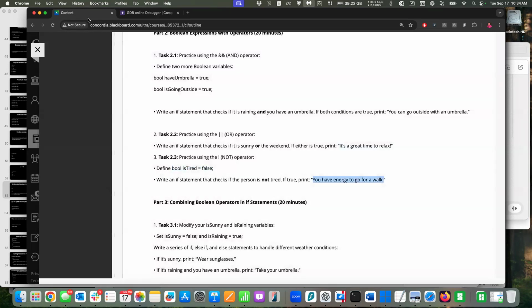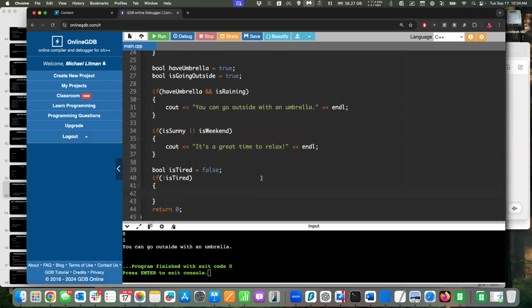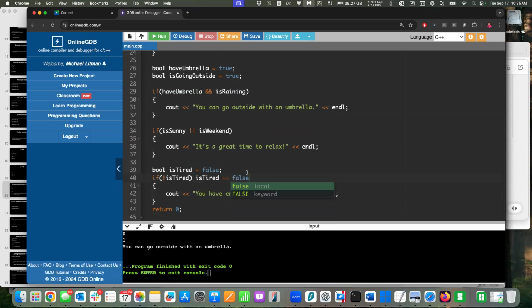Okay. So we're going to write if not is tired. If it is true that not is tired is true, we will see out that. Now, not is tired is the same thing as saying is tired equal false.